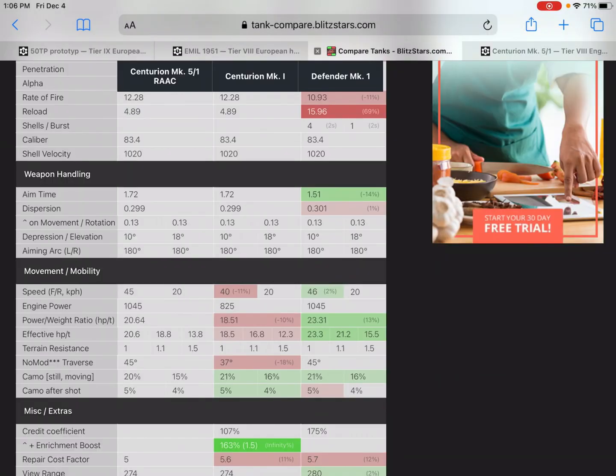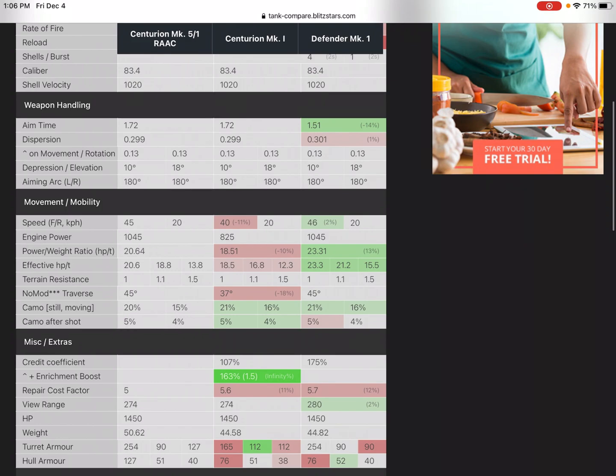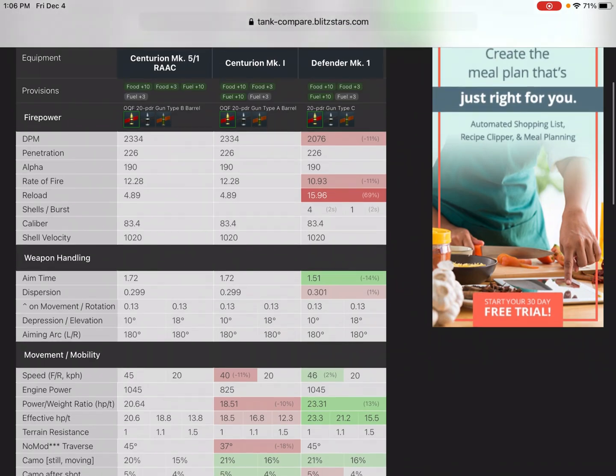We all know how overpowered the FE301 is. This is literally an FE301, a little bit slower with a crap ton of turret armor. That is literally what this is. It is an absolute beast on the battlefield.